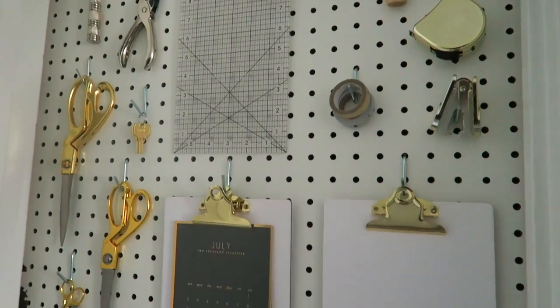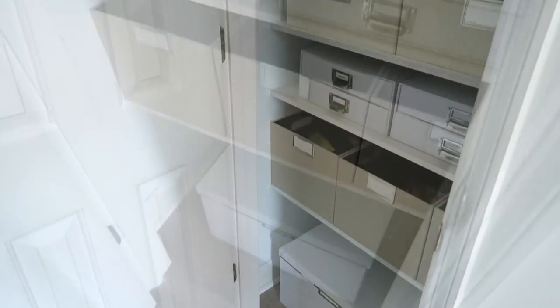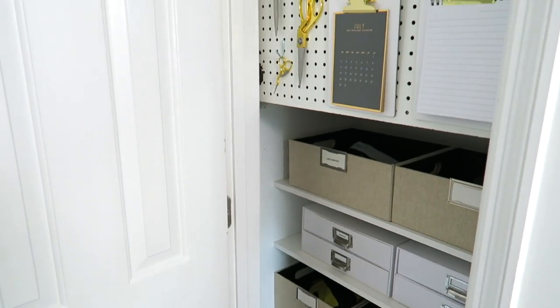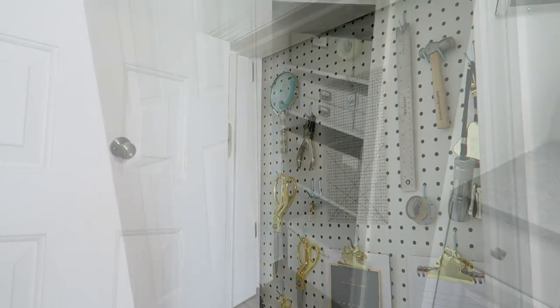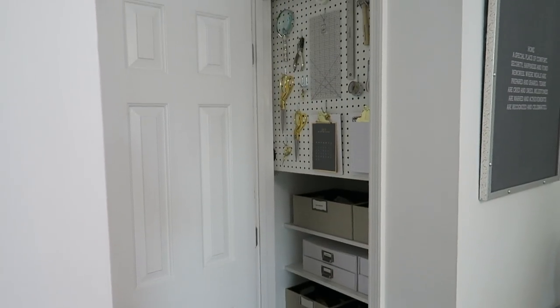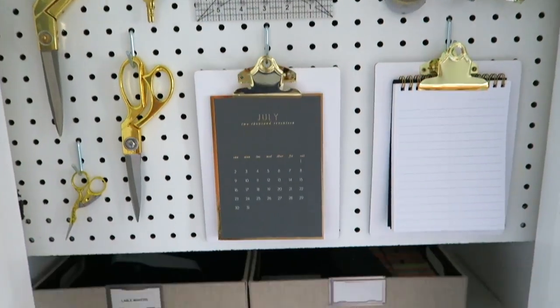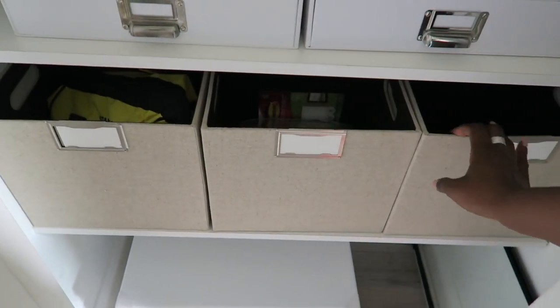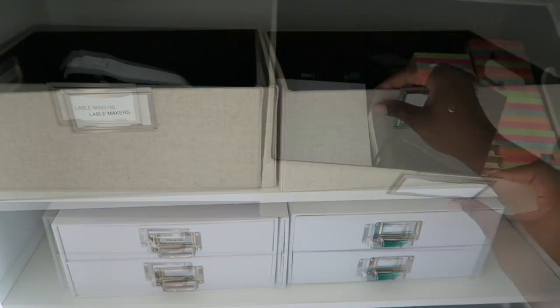As you can see, I have organized the pegboard, I have my organization systems in place, and plenty of room for all of those supplies to be our perfect supply closet. To take you on a little tour: on the pegboard on top and in the square bins at the bottom, I keep our toolkit, mailing supplies, and I have one that's still empty which I'm sure will put to use. I have label makers there.